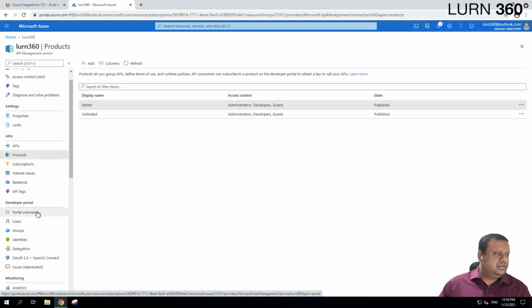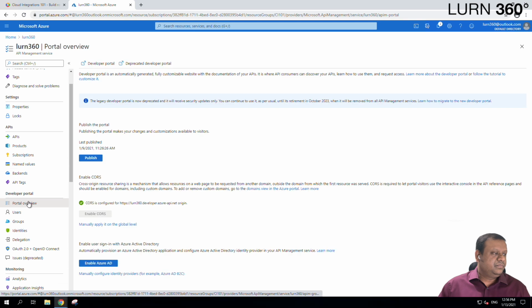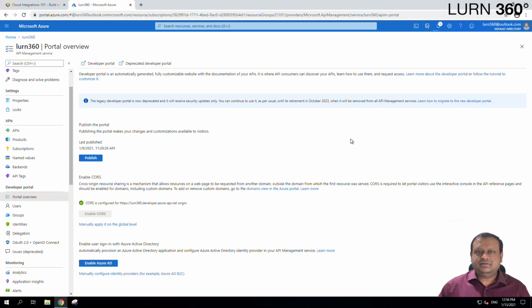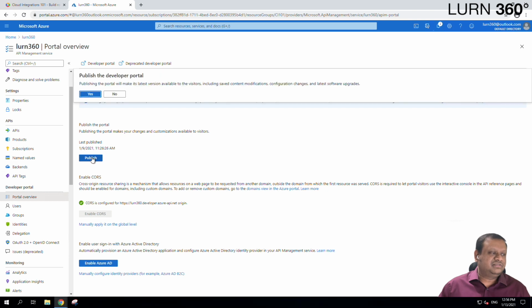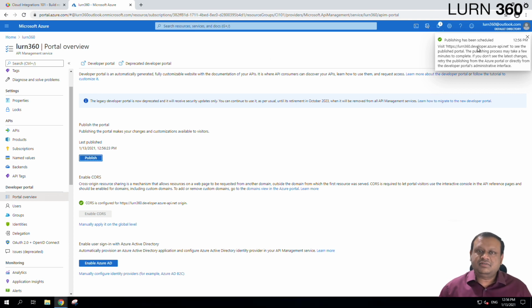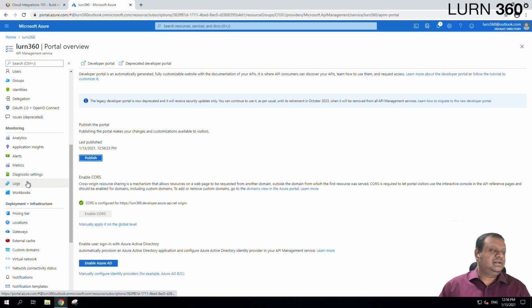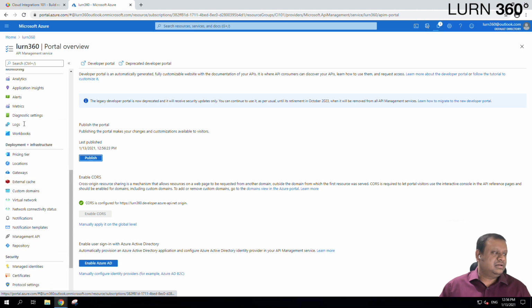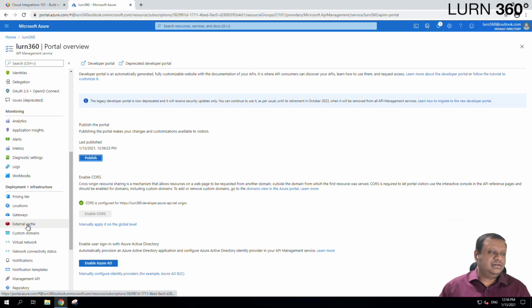And then again, you can use this developer portal tool to change a lot of things. And whenever you change anything in the developer portal, you would want to go ahead and publish that so that your developer portal is updated, right? So now you see, I just clicked on publish and it published. So whatever changes we have made have been made available in the developer portal, right? There are other settings and analytics and all the other options available here, right?